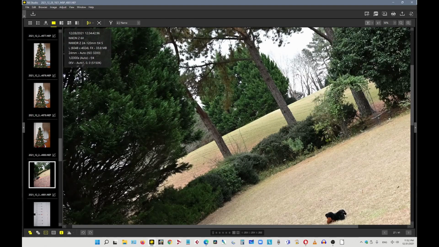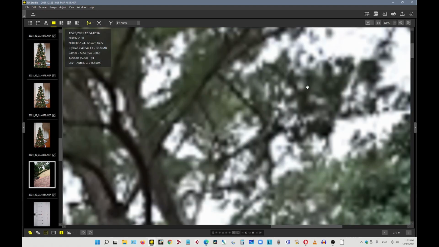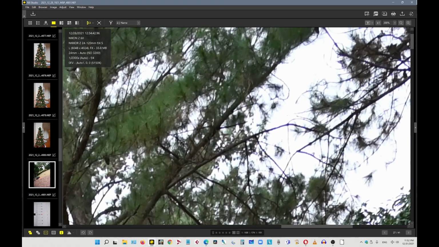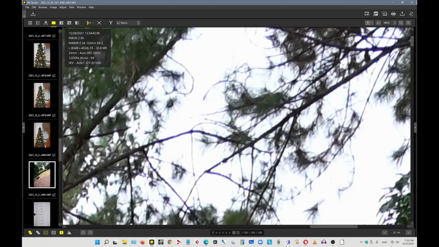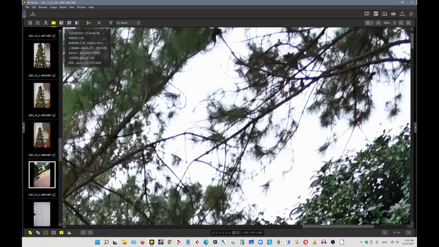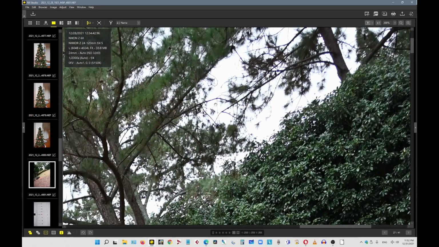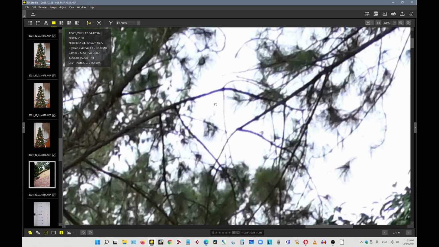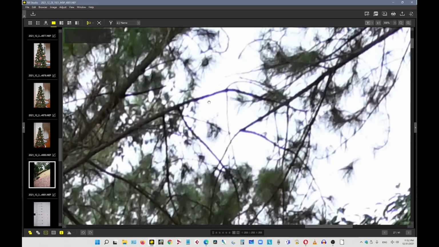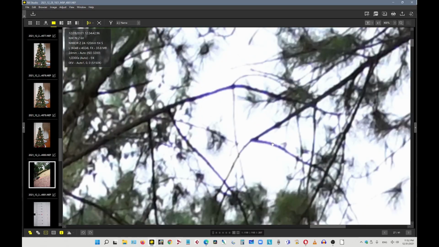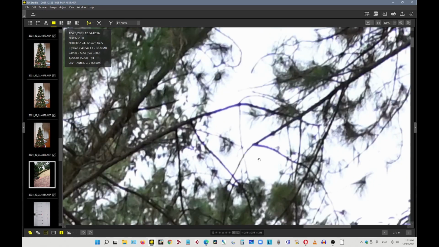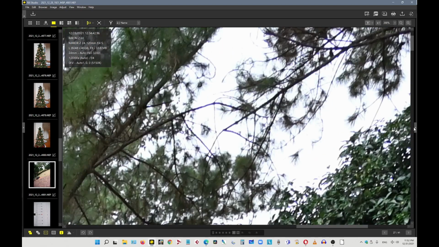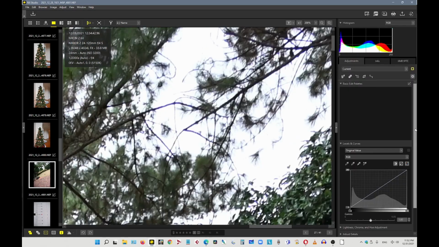So what I'm trying to say here is I'm interested in any purple fringing for high contrast things. Yes, here. When I zoom into 100%, I don't say anything, but if I go crazy, 200%, I start to say things. At 300%, 400%, you can definitely see purple fringing on these little branches. Is this the end of the world? No. And what I can do is make the correction here.